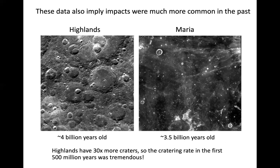It implies any place that is heavily cratered, like these parts of the moon and most parts of Mercury, are extremely ancient. Now, you could say, well, maybe all the stuff that hit the moon 4 billion years ago missed Mercury. That seems unlikely because most of the stuff hitting the moon is thought to come from asteroids and other things that would basically hit all of these objects. It's not been proven, so there's a little bit of argument, but not much.